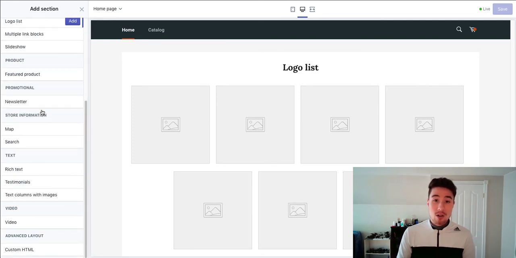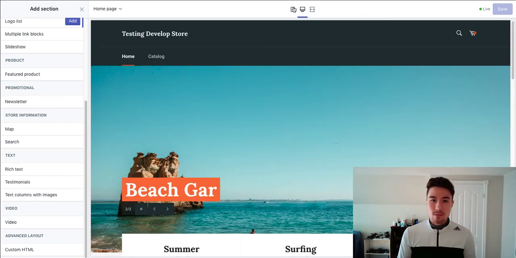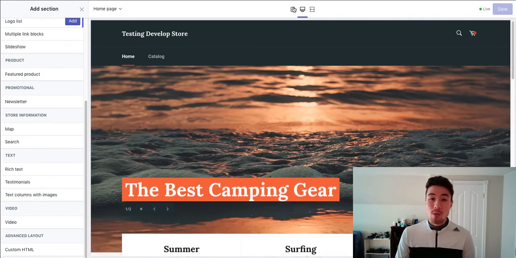So overall for the homepage, I would give it a 9 out of 10, especially in comparison to the free Shopify themes, because it has a lot more options, a lot more widgets which you can customize, play around with, and give your homepage a good feel for the customer. The next section we're going to cover here is mobile optimization.